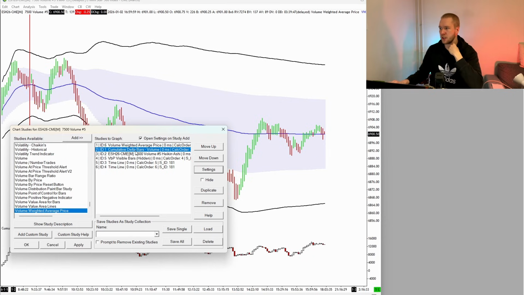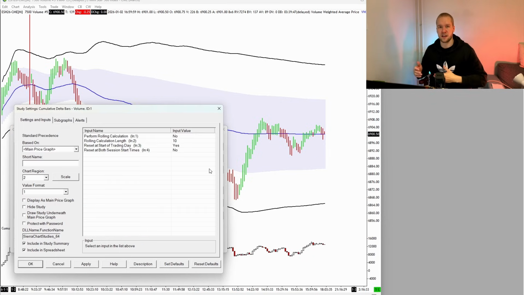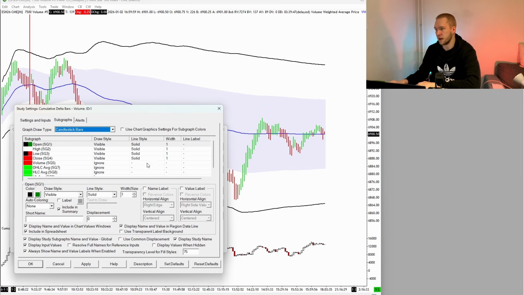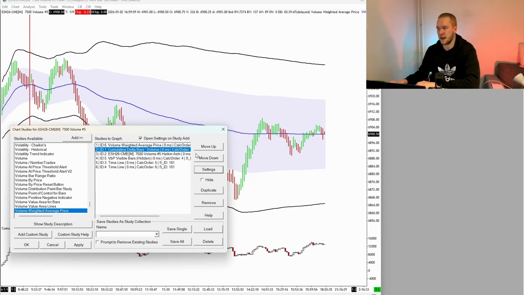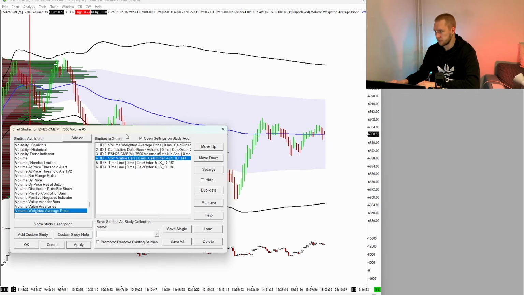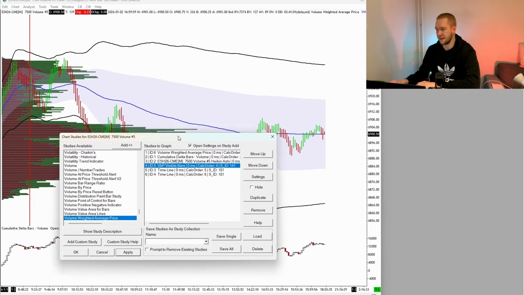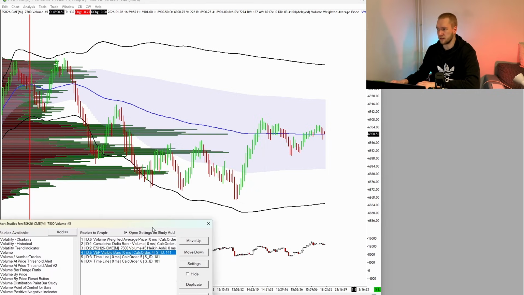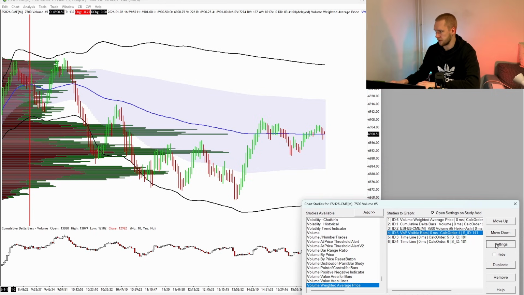So then we have the cumulative delta bars. And again, Sierra Chart is so amazing that we don't actually have to change anything here. Only the colors really, if you want. But I kind of like this white and red color here. So I'm actually not going to change anything now. Maybe we'll look at that in the later part. But then lastly, we have the volume profile, and I'm now going to unhide it. And you can quickly see why I did hide it, so that it's not on top of the chart like that.